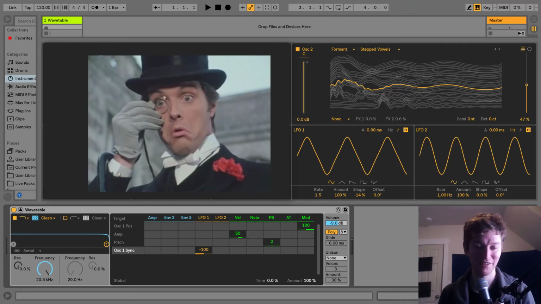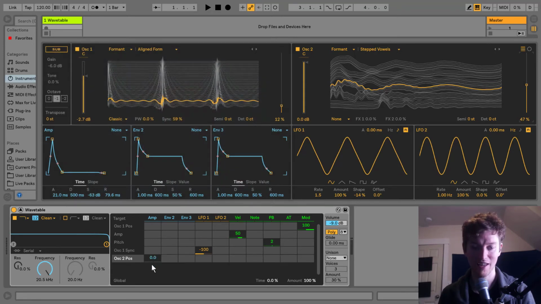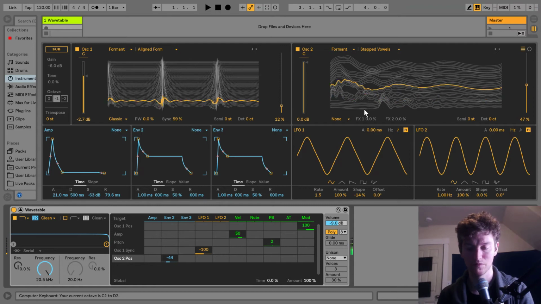So then we have oscillator 2. Click that and map that position to envelope 1. I'm going to go with -. That way it's just kind of bouncing right there. And I'm actually going to go down an octave on my keyboard. Hopefully you can hear that kind of like, I don't know, it's like 90s cheap vocal sound that we have here. You might have it on like a Speak and Spell or something like that.